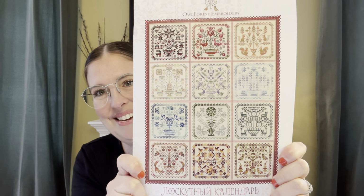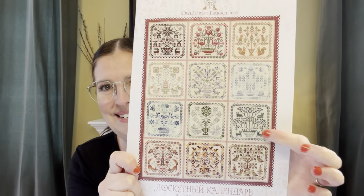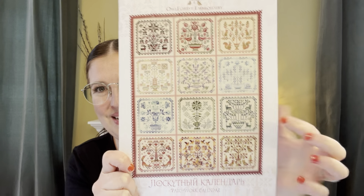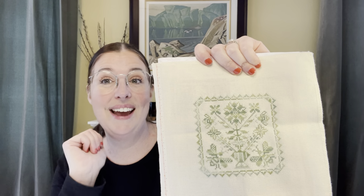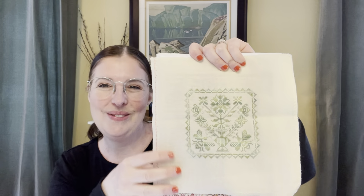So I'll get back to this probably in August where I left off, so I can finish it up. I'm really hoping to make these into project bags one day. That would be amazing, right? What will I do with these, right? I have no idea how to make a project bag, just saying that now, but I would love to learn.